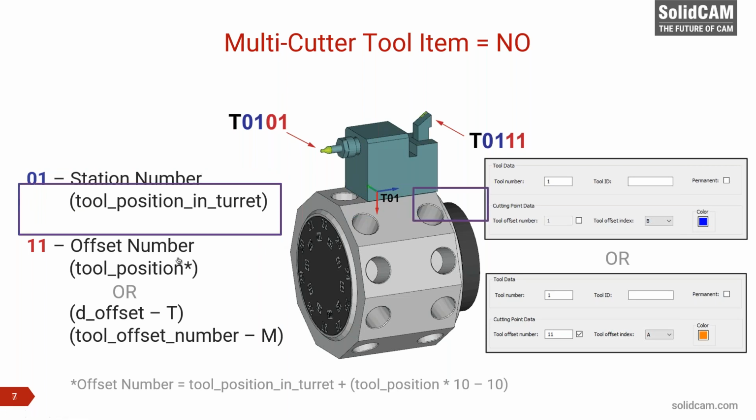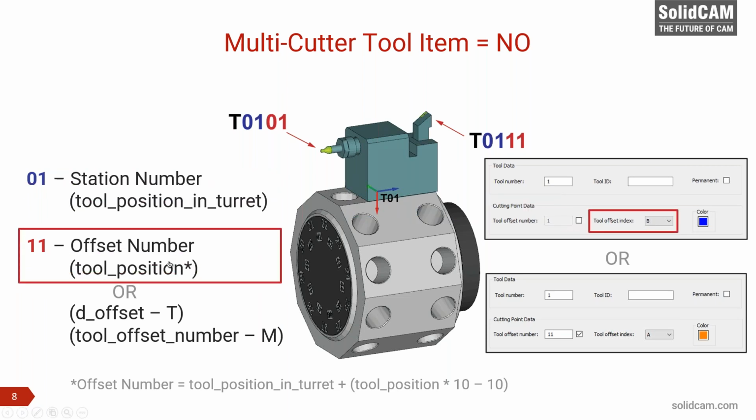For the offset number, there are two different versions or options for how you can support this. It really depends from customer to customer and sometimes from machine to machine. I will not stand on only one side. I will just show you both ways how it can be done, and you decide which one is better for you. And I'll just tell you my experiences.